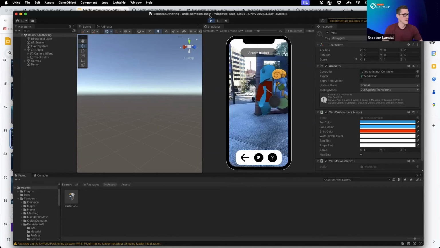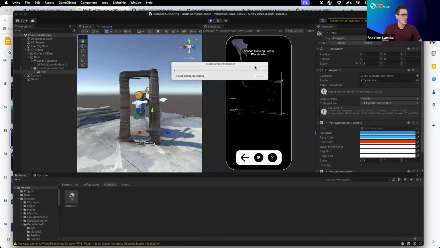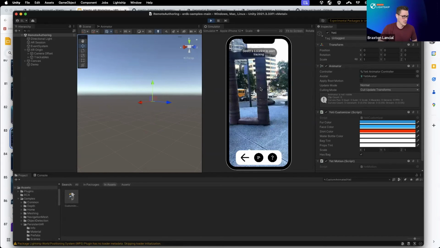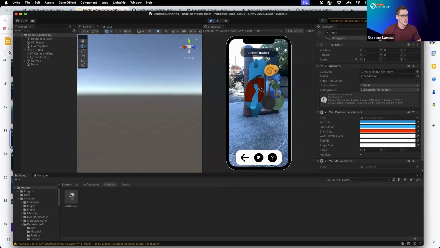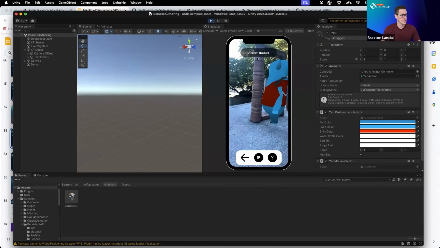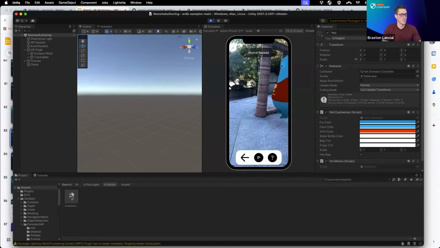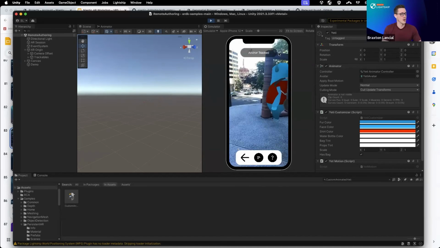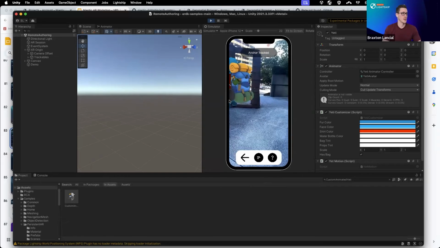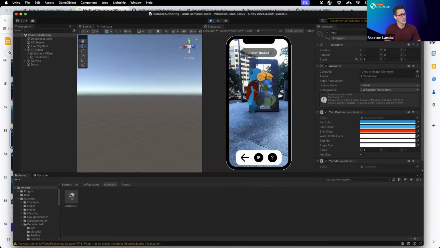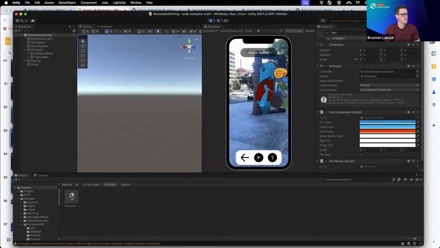So what's actually happening here is as this playback file is playing, it's talking to VPS and saying, hey, we think we're at this relic location. Here is what the camera feed is giving you. Do you recognize this location? And because the Yeti appeared and it says anchor tracked, essentially in this sample scene, that's our feedback saying, you're right, we do recognize this location. We've successfully localized you. Here's your content. So this was successfully localizing.